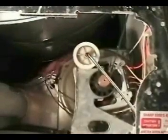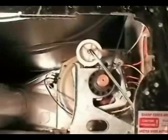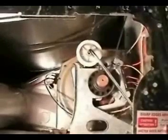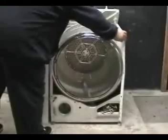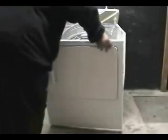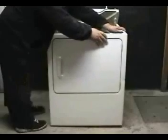Get your hands off from under the dryer. Turn the drum for a couple revolutions. If the belt stays on, you did the job right. If the belt falls off, you will have to reinstall the belt. Straighten the cabinet sides. And make sure you don't pinch any wires when you install the front panel.